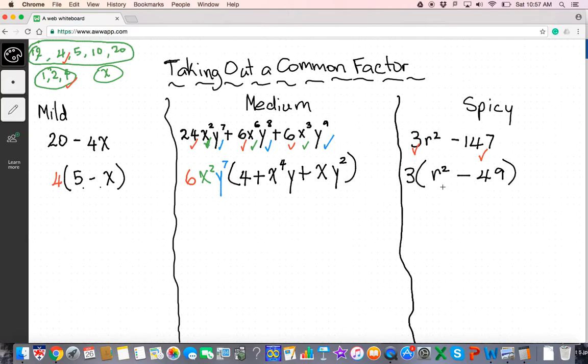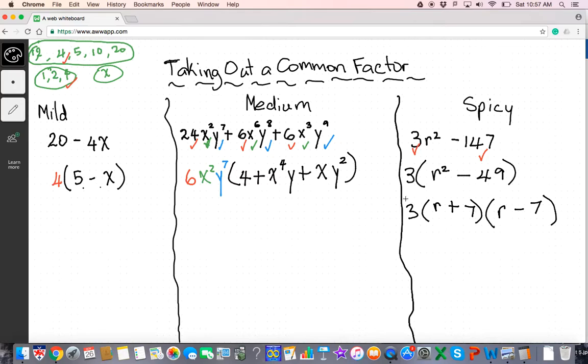At this point, you should recognize that this is the difference of two perfect squares, which I'll factor quickly now. If you're not familiar with the difference of two perfect squares, you should definitely go ahead and watch that video. But quickly, just a quick review. If you have a perfect square here and a perfect square here, and you're subtracting two perfect squares, to factor it, we have always two opposite signs. And we take the square root here, we get r and r, same thing in both parentheses. Take the square root here, we get 7 and 7, both in both parentheses.